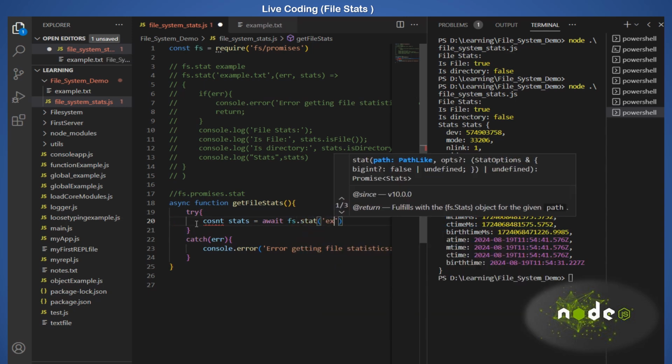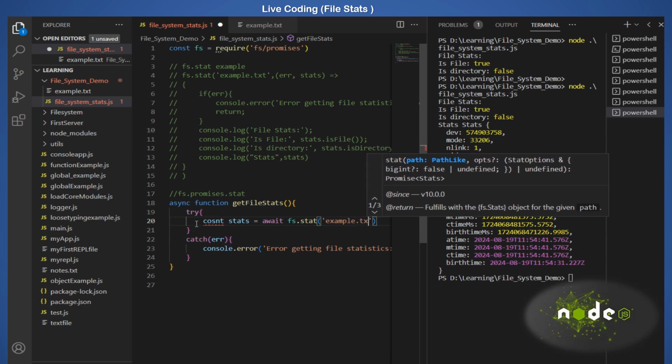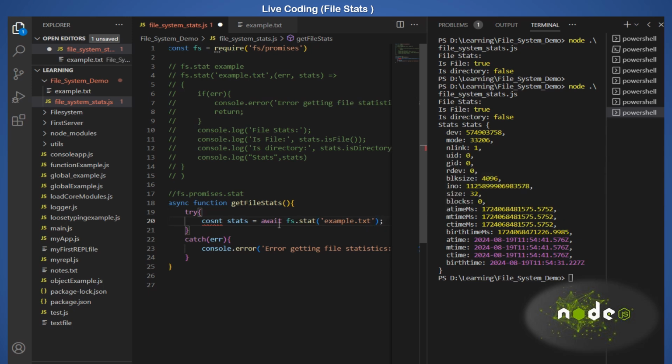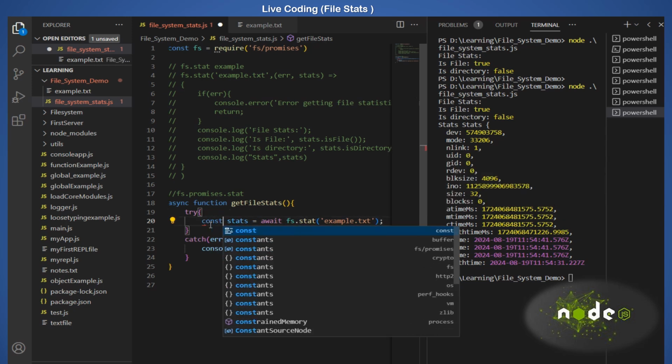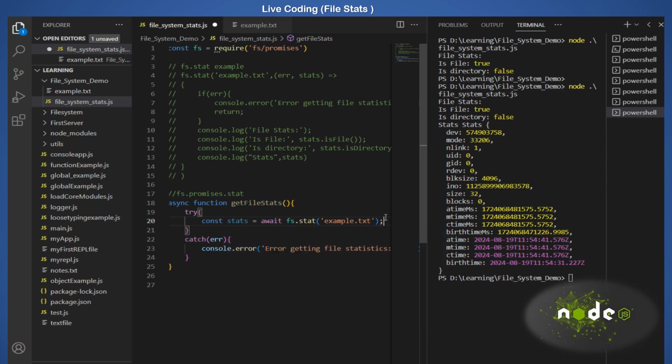Then we pass example dot text. So this has come, right?